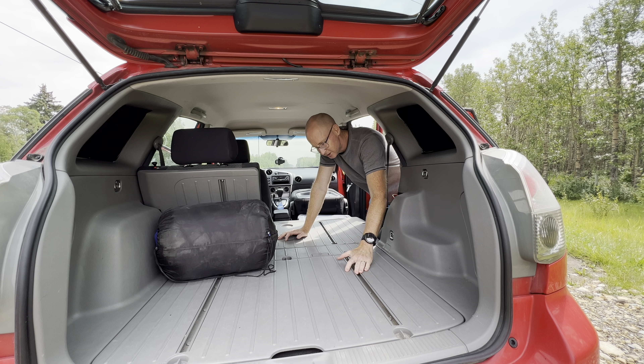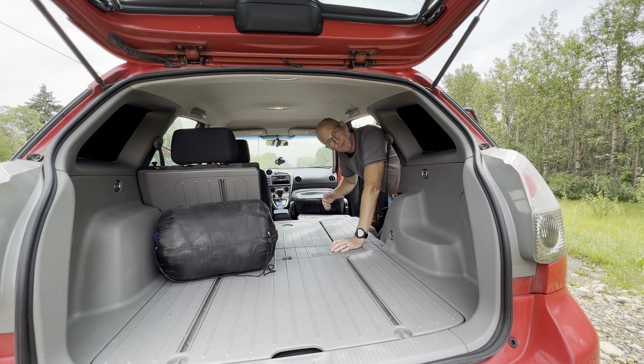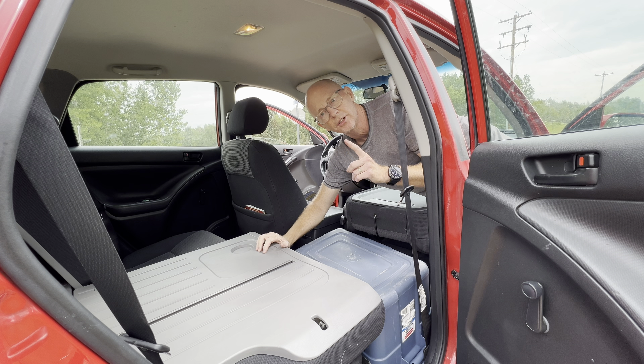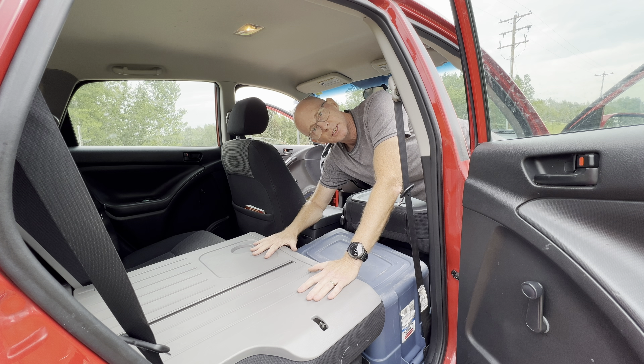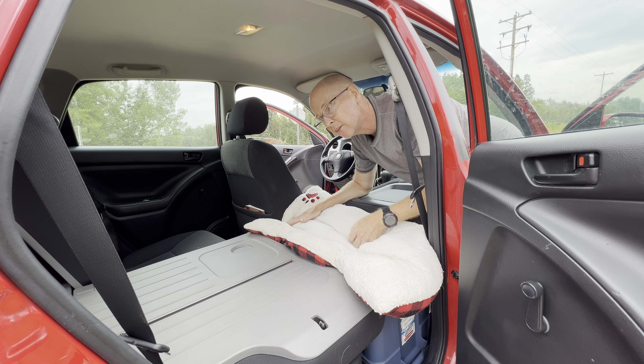In this video I'm going to show you my car camping setup in a Toyota Matrix. This is a trial run to see if I like it and if it actually works, and maybe convince my wife that this is something we might want to try. The thing I love about this Matrix is that the back seat folds completely flat. With the front seat pushed forward all the way, I'm six feet tall and I can fit the entire length of the back seat and trunk combined. I had to put a plastic tote bin underneath in front of the back seat to extend the platform a bit, and then I have one of the dog beds as a cushion in the front.